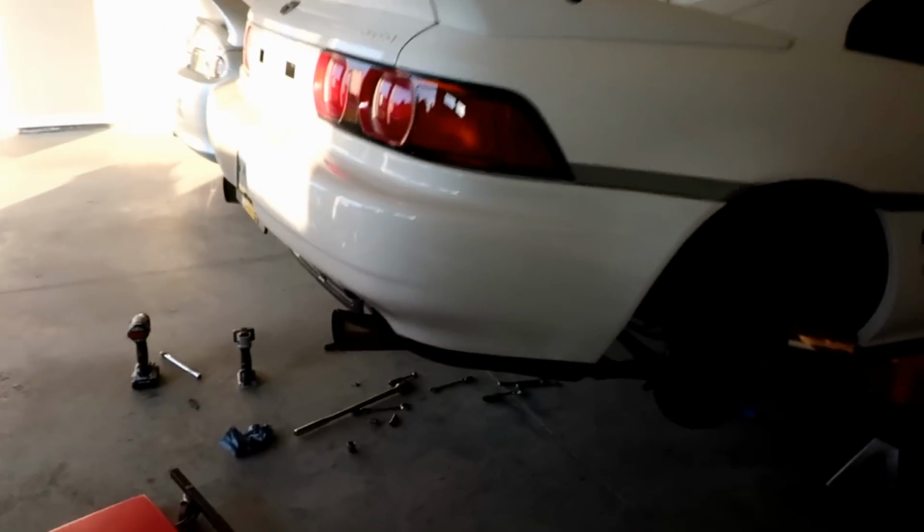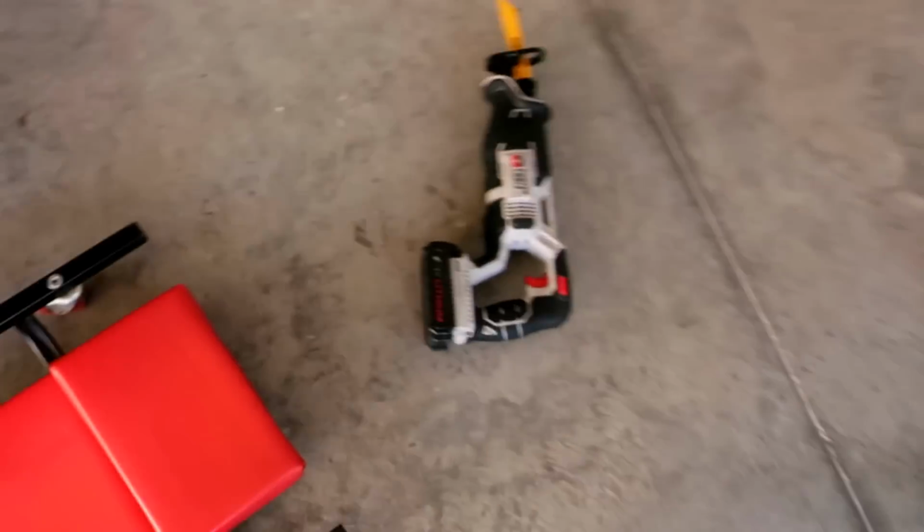All right, guys, so I'm back out here in the garage again today, and if you can see, I have my Sawzall out because the exhaust, she's coming off.